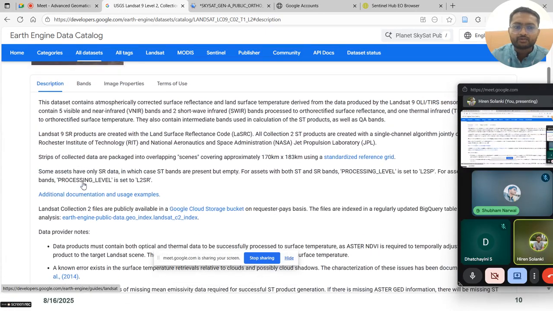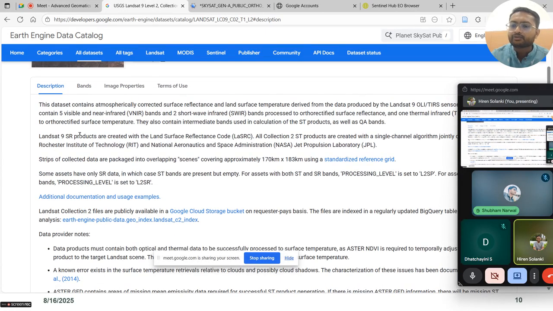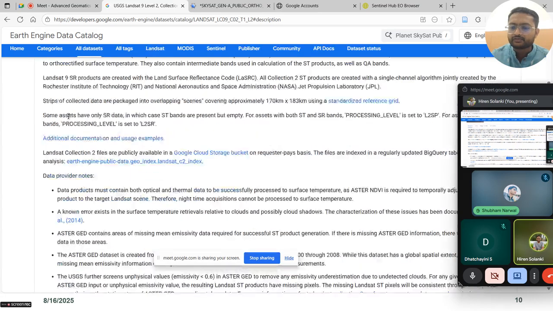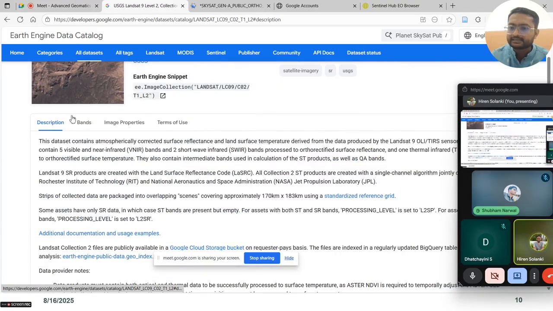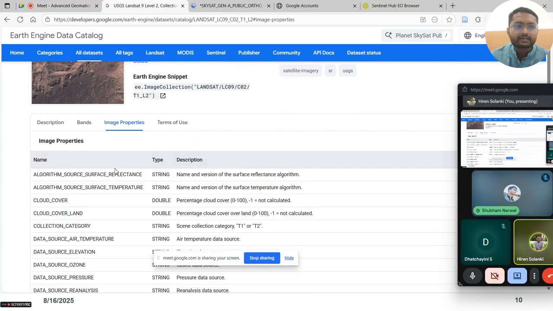If you want to know more about the other properties, you can always check the description of the file and you will find all the details about the datasets. Then the properties you get if you download these datasets, that is known as metadata. When we captured this imagery, what was the sun angle, what was the time, how much cloud was there in the imagery, how much cloud over ocean, how much cloud over land.